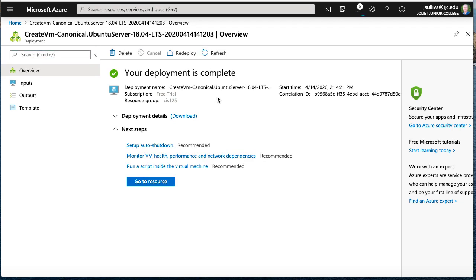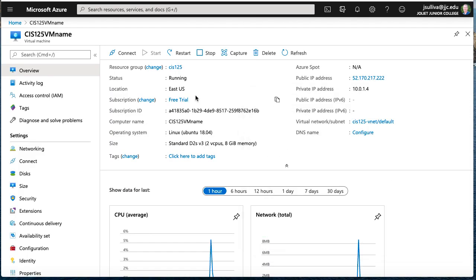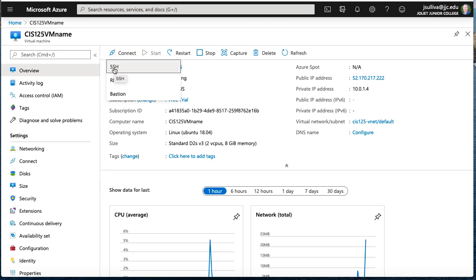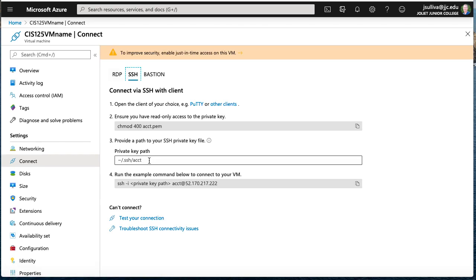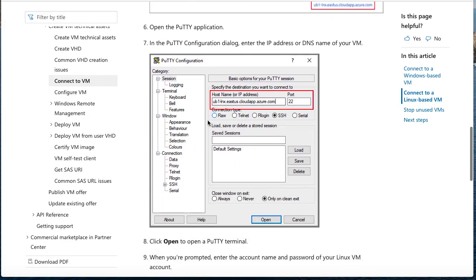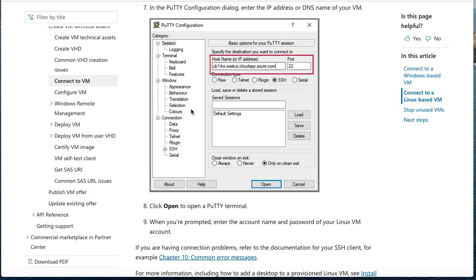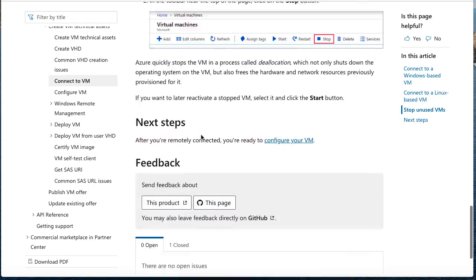Alright, so I waited approximately 5 minutes. It says your deployment is complete. That's great, that's what I need. I am going to then connect to it. So I press connect, and we're going to connect via SSH. That's secure shell, it's by command line. If I press that, it's going to ask us to either use PuTTY or other clients. Let's first select PuTTY and see what it says. PuTTY goes through a sequence of exactly how to connect to it using PuTTYgen.